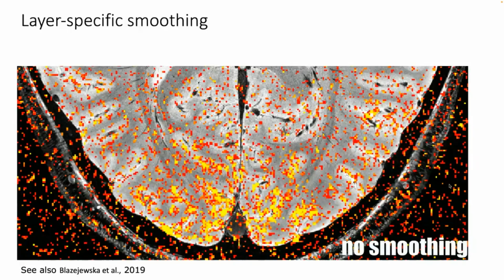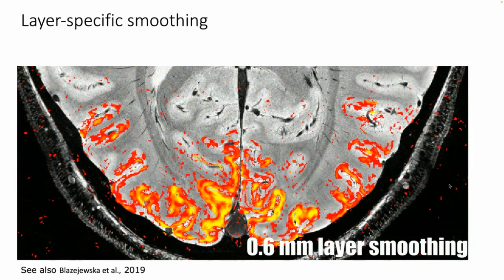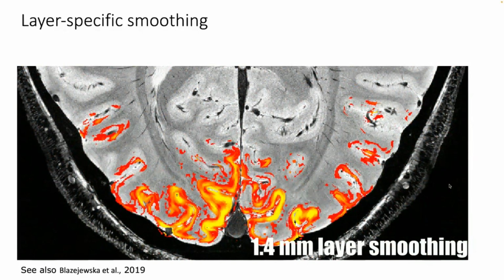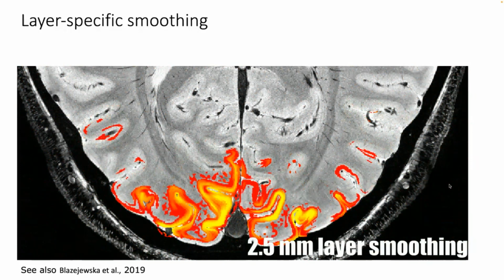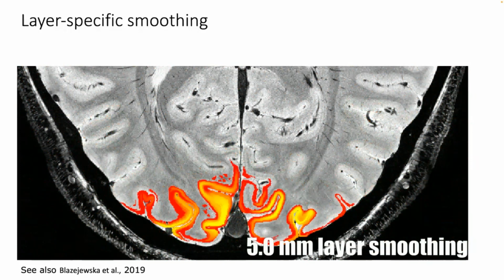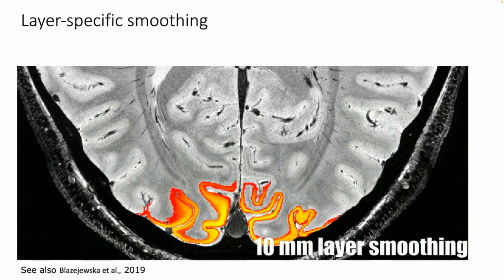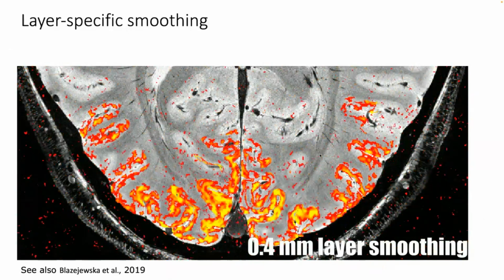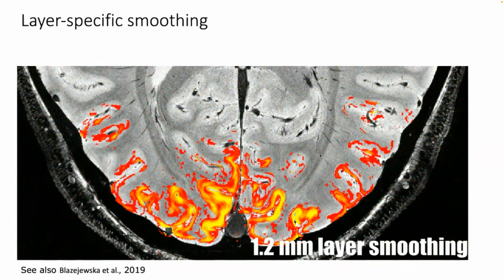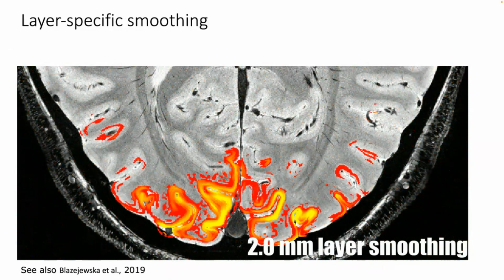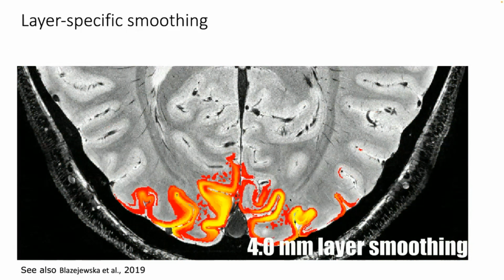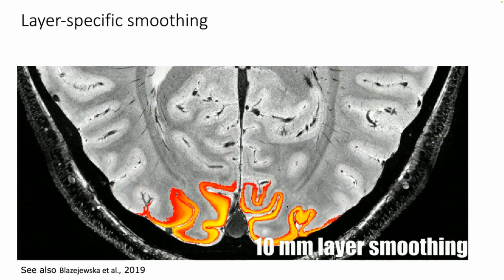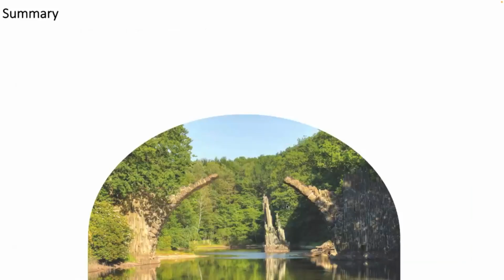But also in cases where you can assume that neighboring columns have similar layer activity, layer-specific smoothing without signal leakage across layers can be very helpful to deal with the noise level of individual runs. It can look quite frustrating, but if you know that neighboring columns do the same things and just do smoothing without signal leakage across layers, then you can also use layer smoothing to explore the data like that.